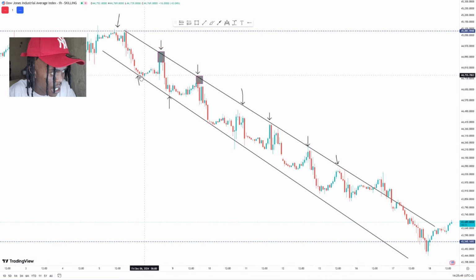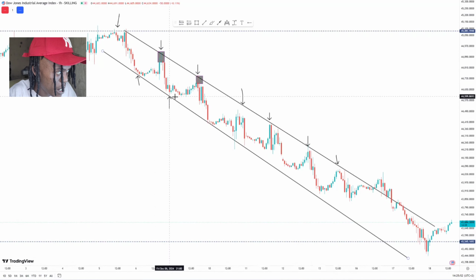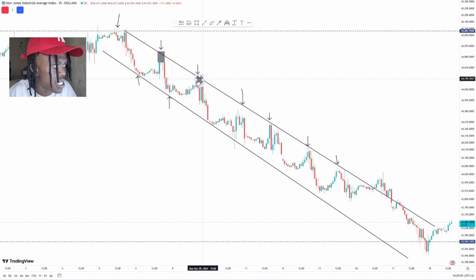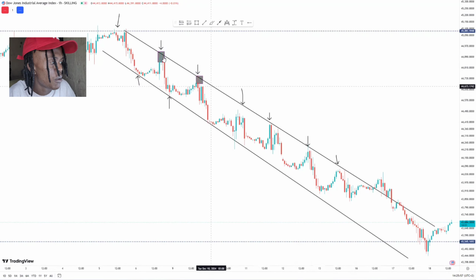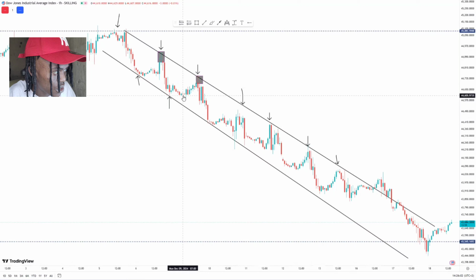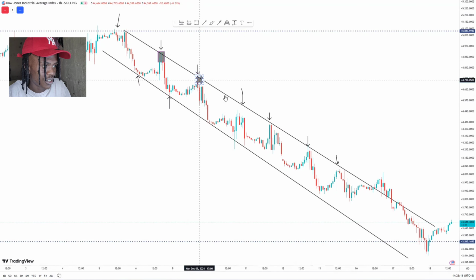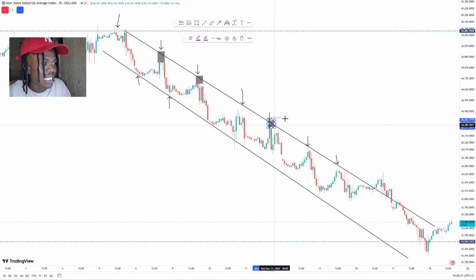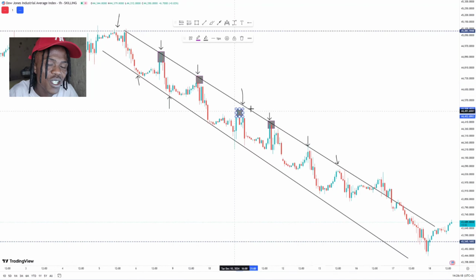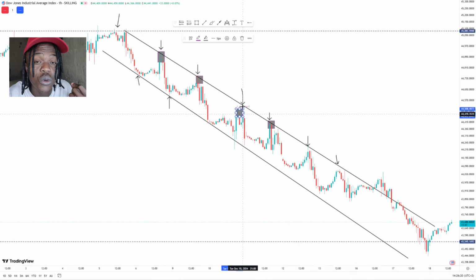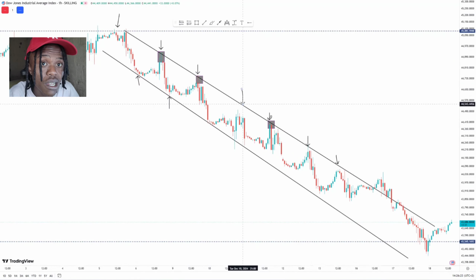So once we had a violation of our current low, price created a new low. With this new low, we created our current high. This current high couldn't violate our channel, couldn't violate the previous high. What happened from there? Price pushed to the downside, violating our low. So we do it from here. We take this channel and we put it right there. Even though I don't have to put it right there, I can still put it right here. But putting it right here was a bit risky because price didn't come back to our channel. So we put it right there.